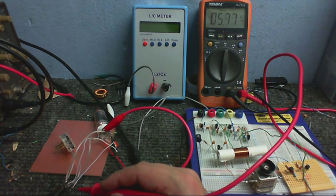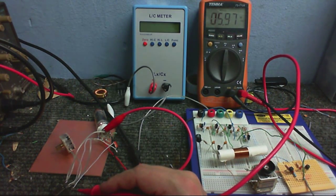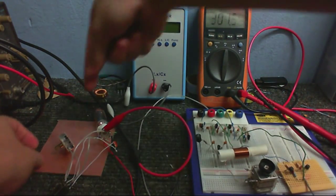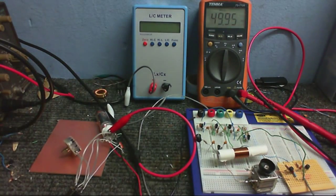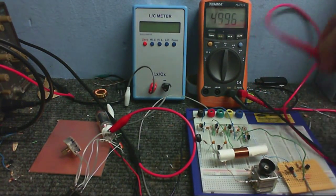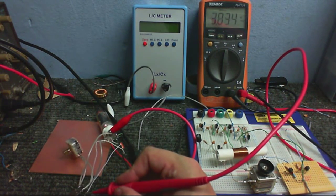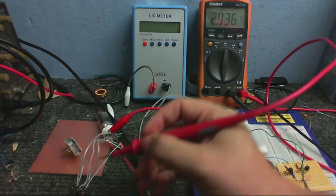So let's try to measure the frequency of this thing. I've got about 5.9 megahertz, so I could use that as a local oscillator. Now I'm just going to turn this the other way. So that's at its lowest frequency. Let's measure that again, because measuring here doesn't shift the frequency at all. And we're at about 4.1 megahertz.